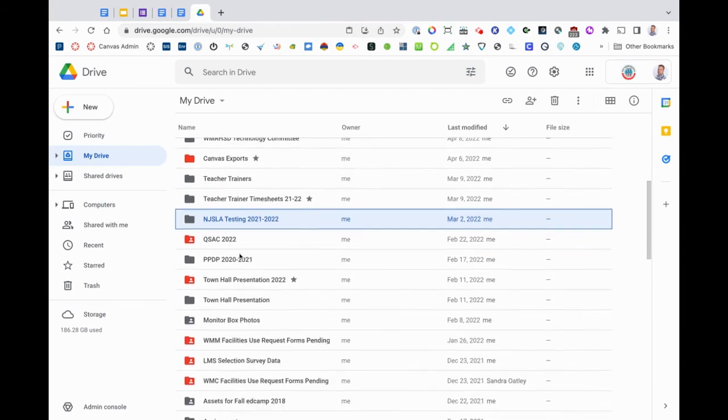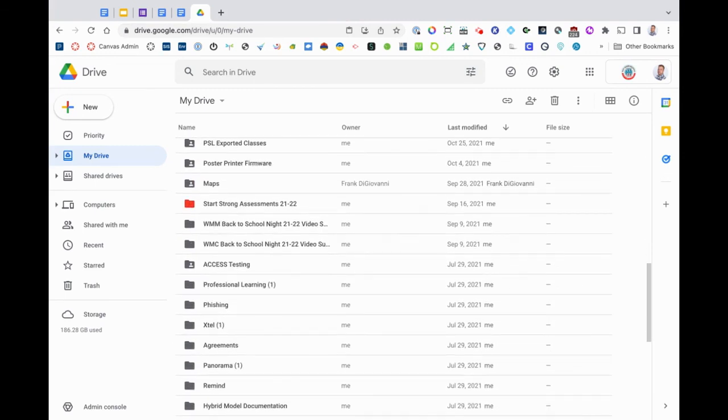So this is useful if you want to copy multiple files to a particular folder. Again, you can use Control C, Control V, or if you want to open up an entire folder of content, it's going to be Control Enter or Command Enter on a Mac, and that'll open up the contents of that folder in a new tab.